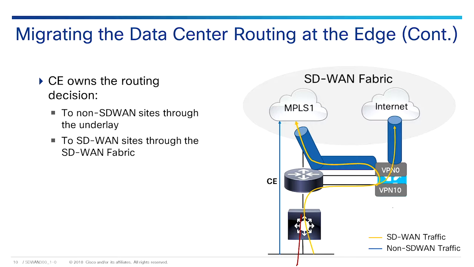Now, the SD-WAN traffic is routed correctly as follows. From the data center, SD-WAN traffic is routed to the CE, which routes to the SD-WAN router via the link on VPN 10. Then back to the CE router via VPN 0 on the vEdge. So we're actually going to hairpin on two separate links. Remember, these are not the same interface. This is two separate either interfaces or sub-interfaces. Redistribution into OMP happens right here because we've got the link routes occurring. And traffic is sent to the corresponding SD-WAN site through the tunnel.